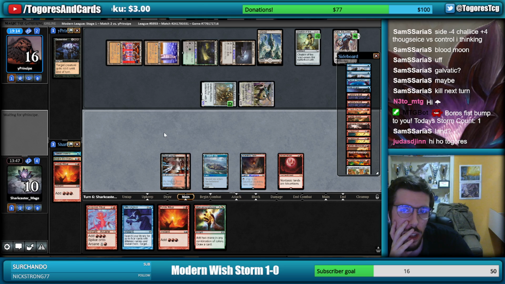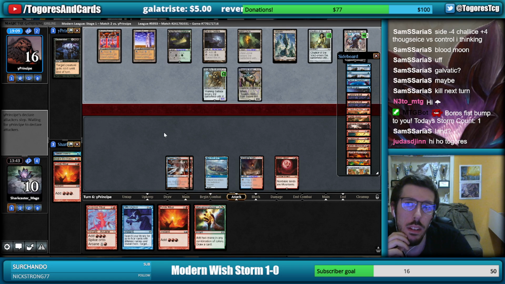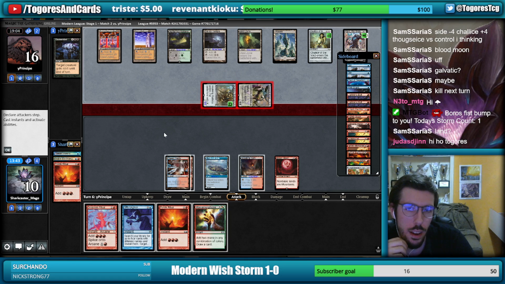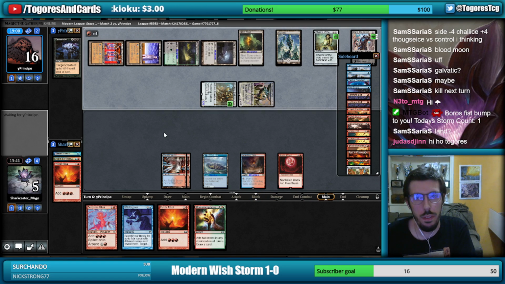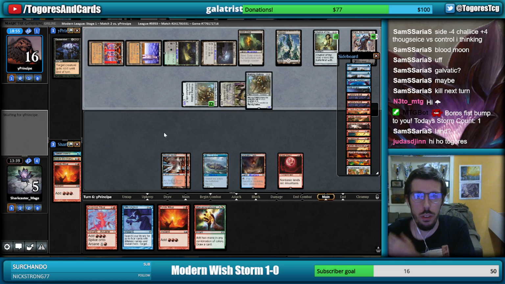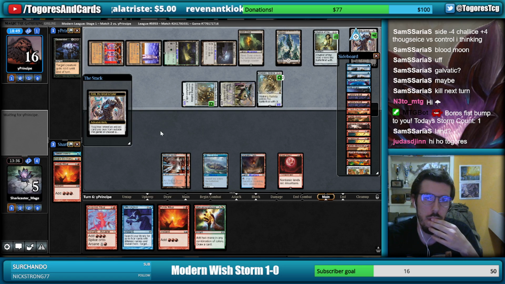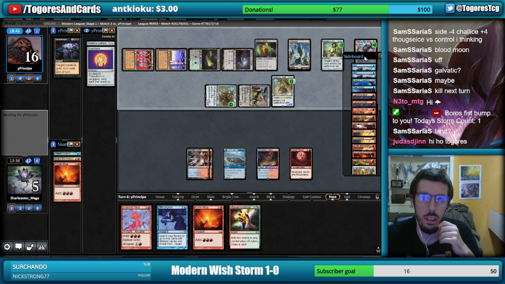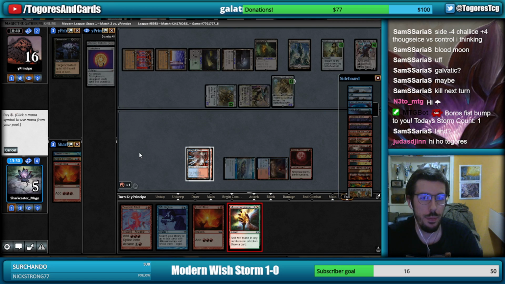So let's see what they have. They don't have lethal next turn, right? 5, 6, 7, 8, 9. They're exactly on 10. That's exactly 10, right? 5. No, they are one short. Ballista for 2, sure. What did they have? They could have played the Trinisphere first. They could have Warping Whale, but yeah. What I'm gonna do.